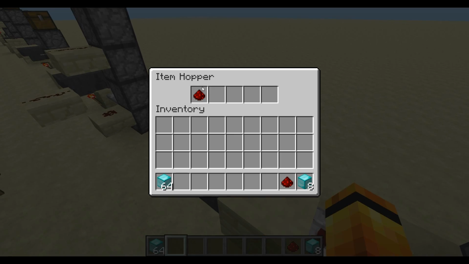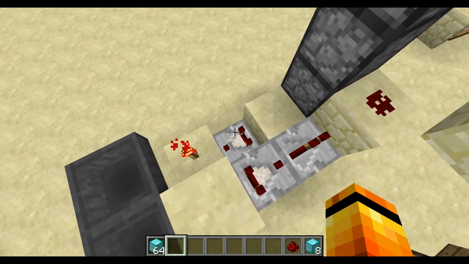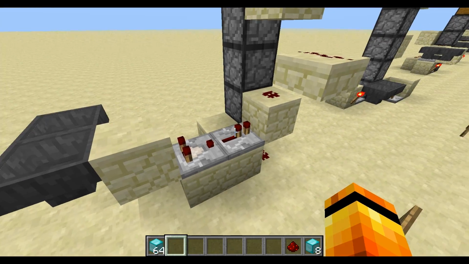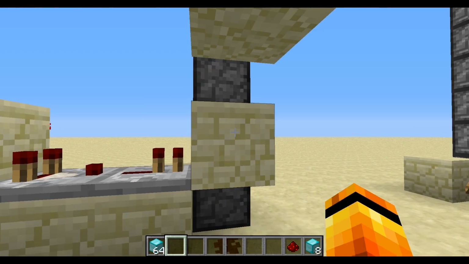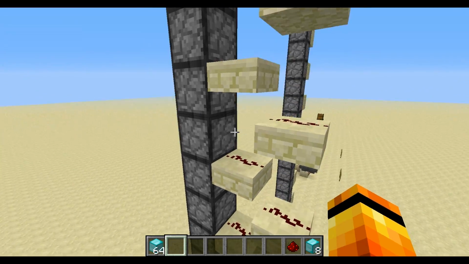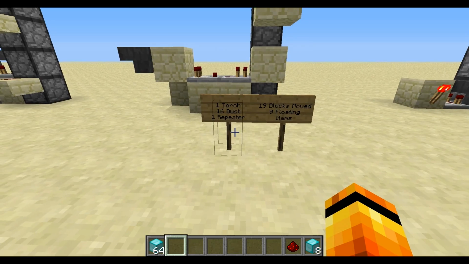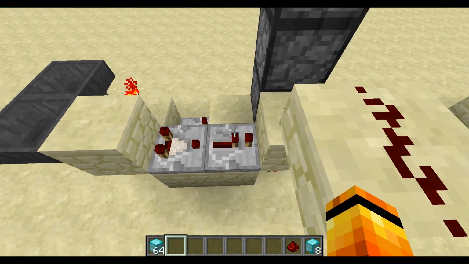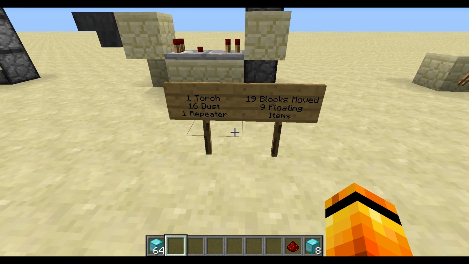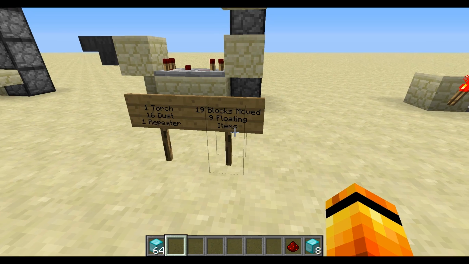Same sort of thing again, just a redstone piece instead of a stack. That goes through, inverts the torch, goes through that, pulls it through the actual block, and goes up, redstone dust at the bottom, and we go up on a tower. So 14 up it goes. It means we can do a much higher tower for the same sort of thing. But of course there is an actual repeater making light into this. So 1 torch, 16 dust, 1 repeater, 19 blocks moved as maximum, and then there's 9 floating items.